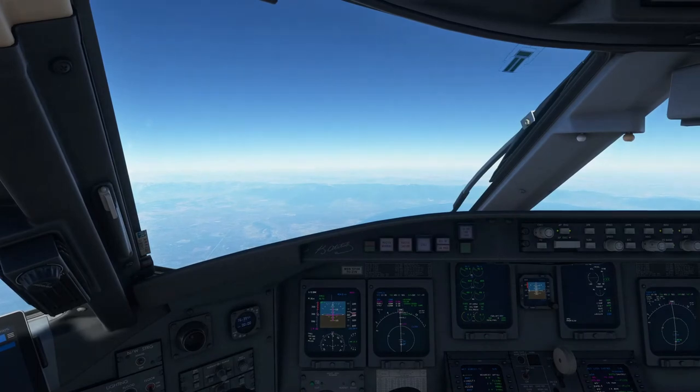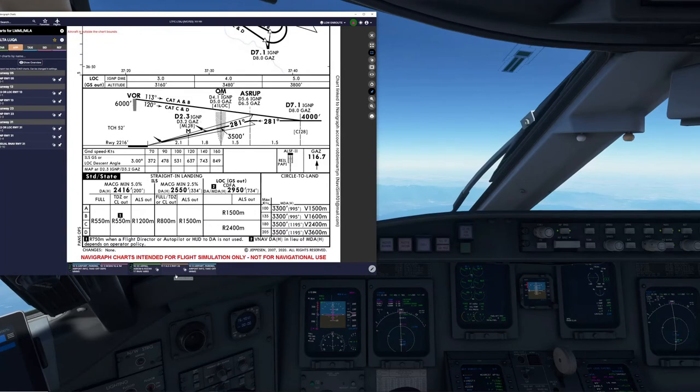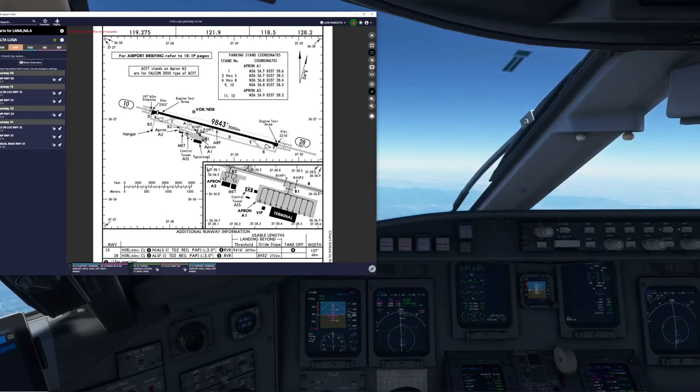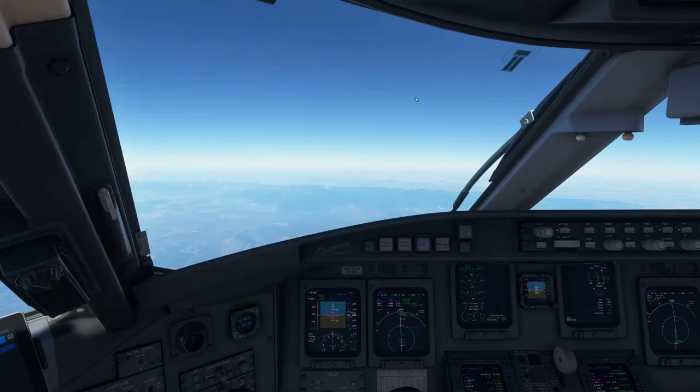Now, as far as the airport is concerned, let's actually have a look at that. So we've done this, okay, and airport, pretty simply, we're expecting runway 28. And hopefully we can taxi off at Alpha, if not down to Charlie and to the apron, get our clearance for the ground. All right, cool. Now look at this in front. That looks like we've got a tidal wave coming towards us.